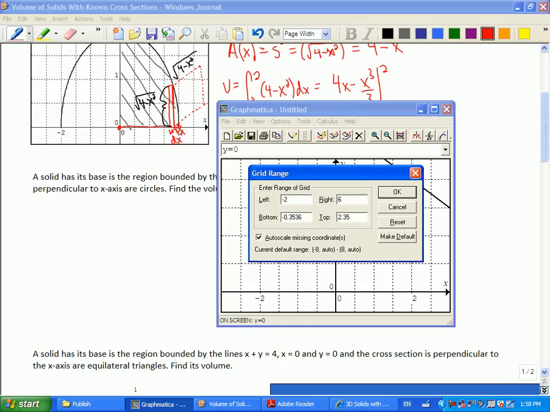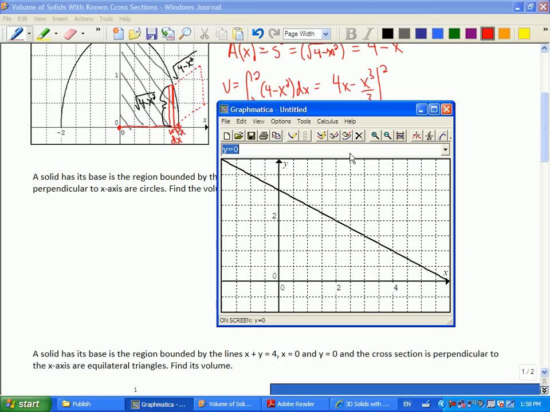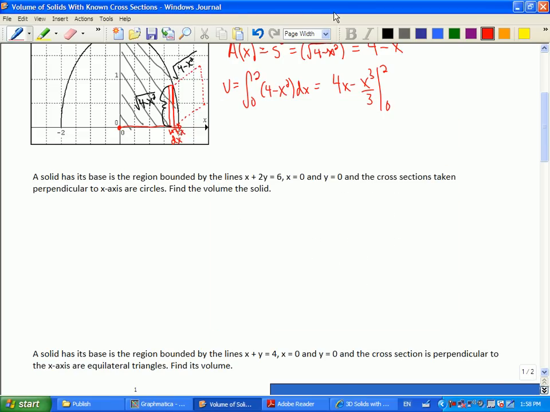Just to be clear, we cannot put y in the TI-83. Your TI-83 can't do that magic, so unfortunately you're going to have to sweat it out and rearrange it. But if you have your TI-83, it's not the end of the world. It just means you'd go x plus 2y is 6, 2y is negative x plus 6, so y will be negative 1/2 x plus 3. So you'd have to just do that little bit extra to get it in your calculator.